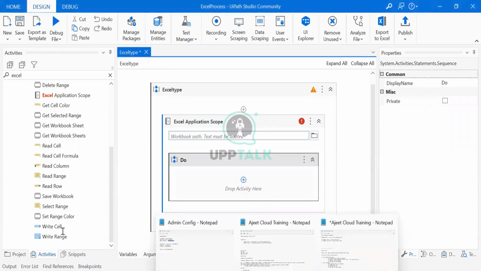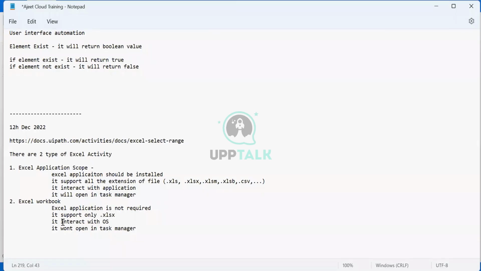Very, very basic things. You will see it in read range, write range, get cell, set cell. A very basic activity. Only you can see it in this workbook. Understood? Got it. But here you can see more than 30 to 40 activities are there. Here you may have some 10 to 15 activities. But here you may have 40 to 50 activities. The application has more activity. Excel workbook has less activity. That's where you can use workbook activity.